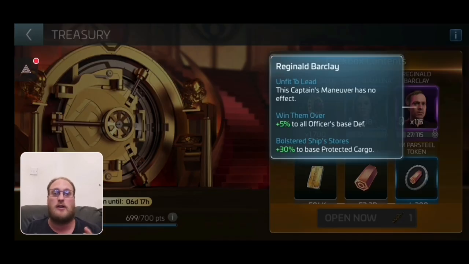And just to quickly click on him, he doesn't have a captain's ability. He is a lower deck officer. He does work in engineering on the Next Generation, for those who do remember Lieutenant Commander Broccoli. And he has a 5% to all officer base defense. Wow, that's nothing. He's an epic, but that's still, yeah. And his lower deck ability is a cargo protection. Yes, he is another version of T'Pring.